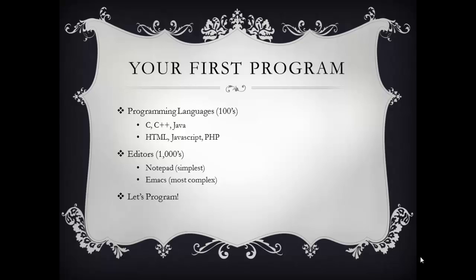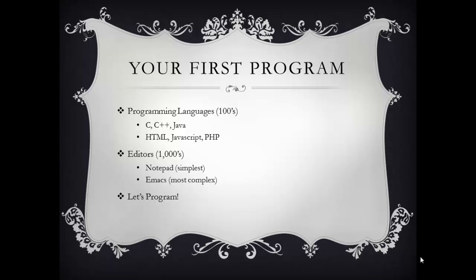Now, there are some pretty standard languages, and most languages can be broken down into two categories. The first category, which includes C, C++, and Java, and many others, are compiled languages. This means that you create a program and you can then hand that program off to something. Windows is essentially a program. Minecraft or anything is written in this kind of compiled language.